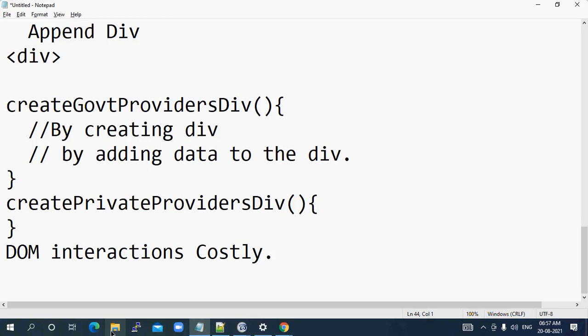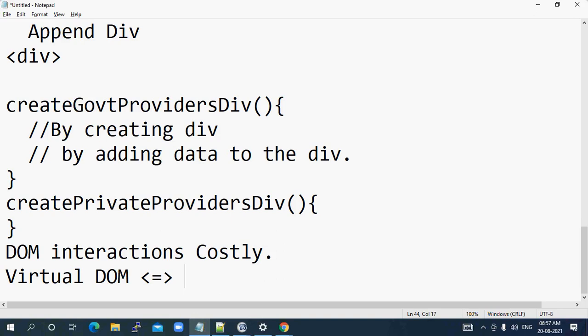So that's why React.js introduced a new concept called virtual DOM. So what does the virtual DOM do? It updates from the current DOM to the next DOM.